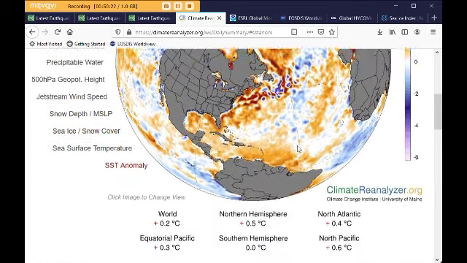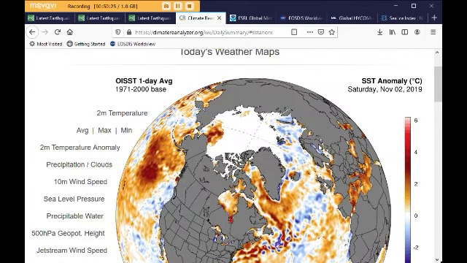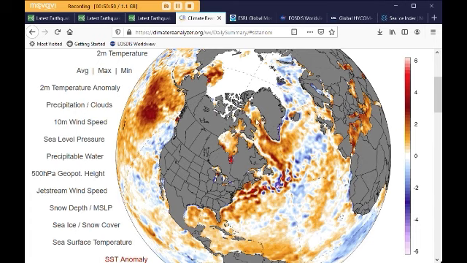Sea surface temperature anomaly. This is from yesterday. We can see this part over here, the Beaufort Sea, is pretty much brown. That's where it's not refreezing very well, not coming back very well yet. And over here in the Pacific, brown and into the reds. And over here, Baffin Bay and all around the southern end of Greenland, it's in the browns.